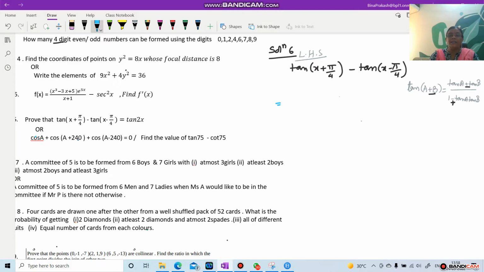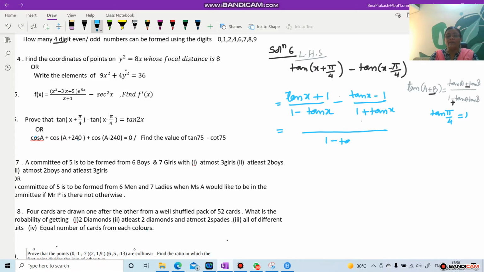So what do we have? It is tan A, that is A here is x, plus tan B, tan pi on 4. Tan pi on 4 is nothing but 1. It is plus 1 upon 1 minus tan A tan B, which comes out to be only tan x. And same for tan A minus B, it is tan A minus tan B upon 1 plus tan A tan B, which is this expression. Now let's go in for further simplification because we have to get the answer. We have to see what we have on the right hand side. The denominators are multiplied, we get 1 minus tan square x in the denominator.